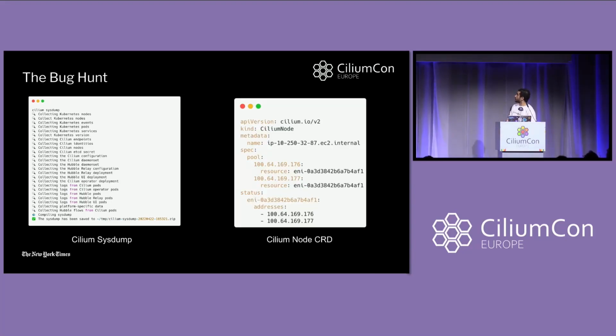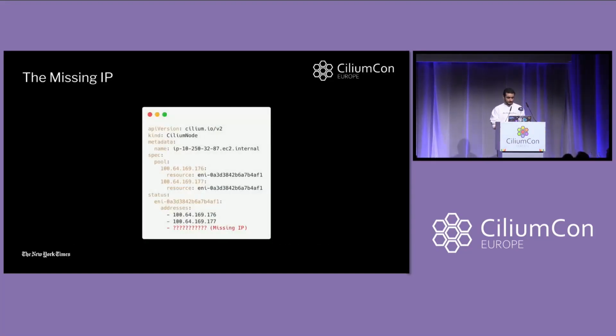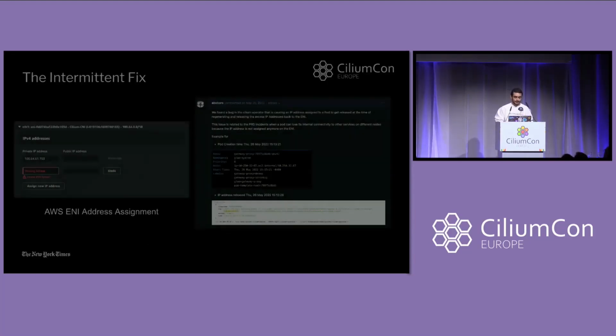And then we found a couple of things like the Cilium node CRDs, which is the way that Cilium manages resources in the Kubernetes cluster. As you can see here, it has ENI addresses, the pool of IPs that it's using, and all of that kind of stuff. And what we found is there's a missing IP. So here is what happened. We have an Envoy proxy that has an IP in the 100 space. But then we look at the node and this IP is not there. So there's something wrong, and we're trying to understand what's really happening there. And it looks like this was happening.